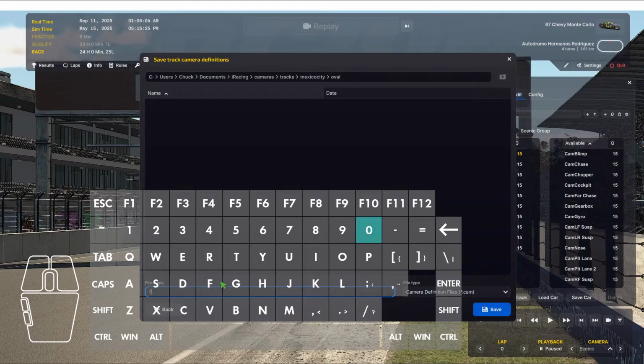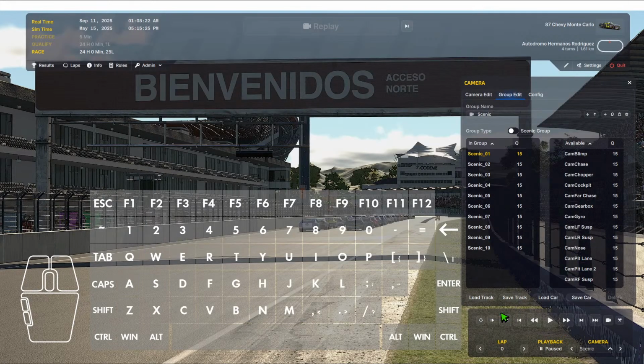So this will be 2025 bKSM, bKey Sim Media, Mexico City Oval. Okay, so I'll save that. And that is now the camera set that we're working on.